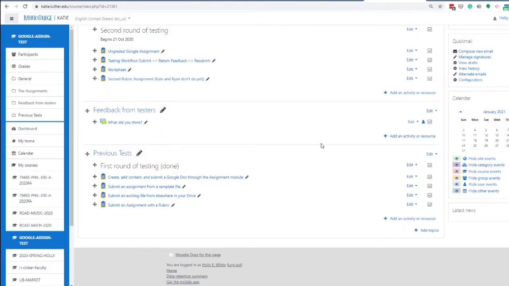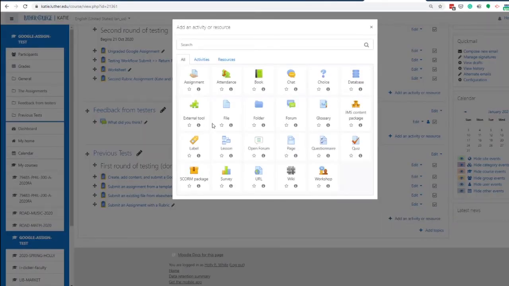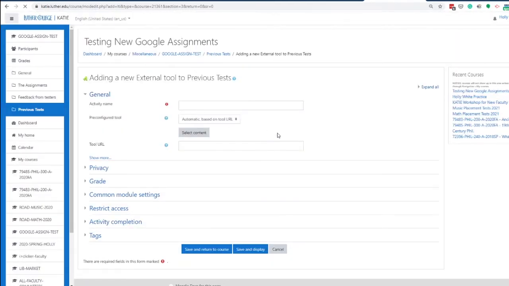Here's how you actually would create a Google assignment. So here in Katie, I'm going to go to add an activity or resource, and I'm going to pick an external tool. This external tool that Google Assignment works through is an LTI, Learning Technology Interoperability tool.